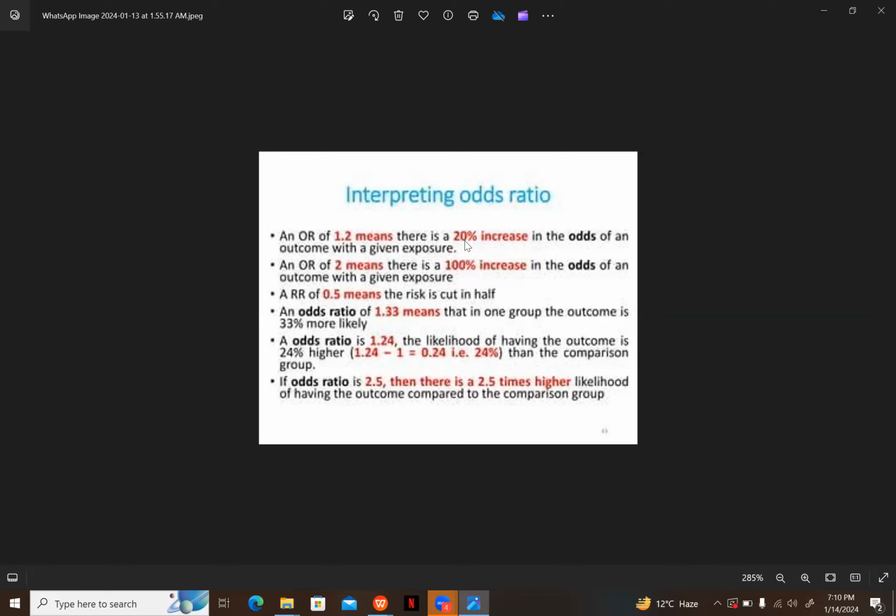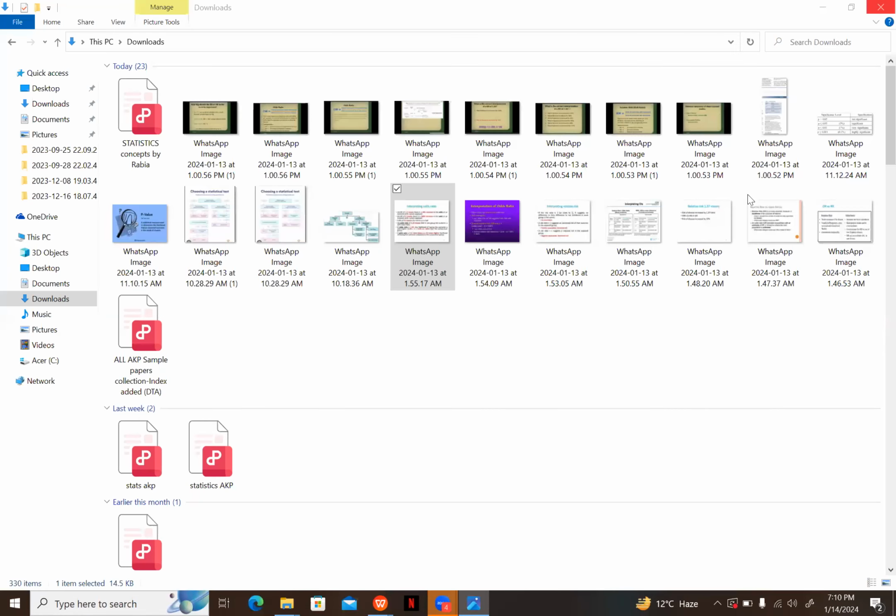उससे आपको ये percentage मिल जाएगी. And then you can say कि odds ratio of 1.2 आपको क्या देता है कि वो 20% increase कर रहा है. ठीक है, इस तरह 2 का मतलब है कि वो उसको 100% increase कर रहा है. Similarly, a relative risk of 0.5 means the risk is cut in half. Okay, 0.5 1 से कम है और 50% पे जाता है. So these are all the values you put in the formula and you get the percentages. I have shown you the formula.